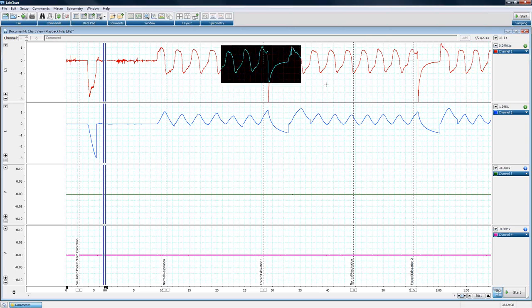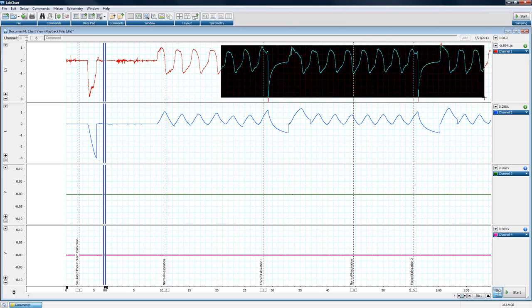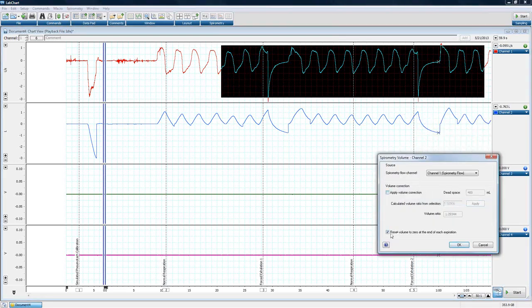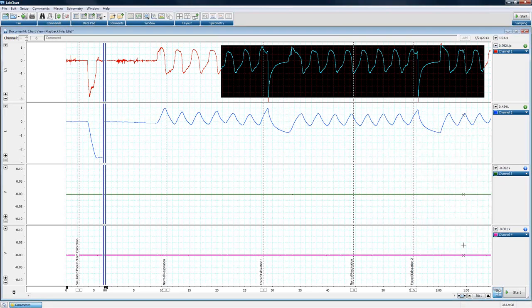I'm going to do a little bit more of a selection here. We'll see if we can't get a better correction value. Do not use these at the same time, one or the other. We'll apply here. There we go. Much better. So a couple breaths before our full exhale, some breaths in between our full exhale, a couple breaths afterwards. You can see we've accounted for that drift throughout.